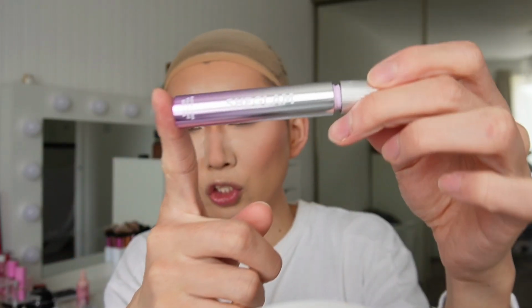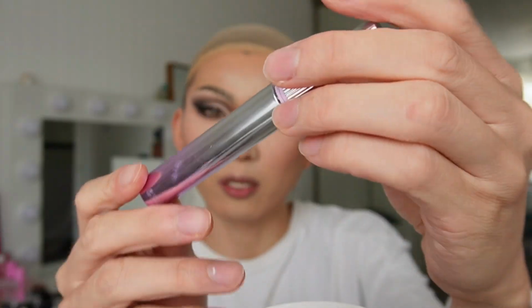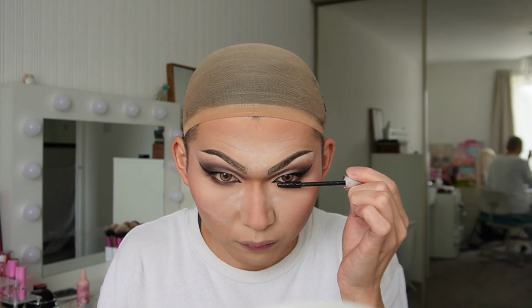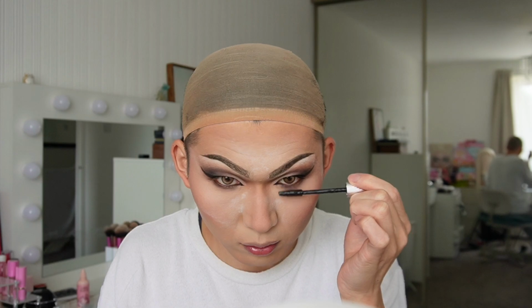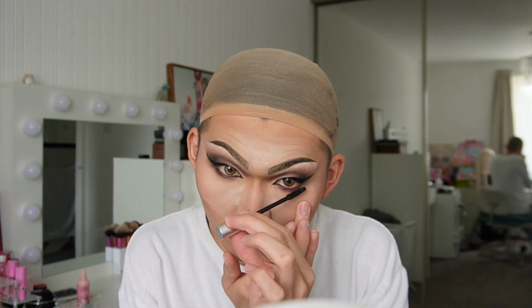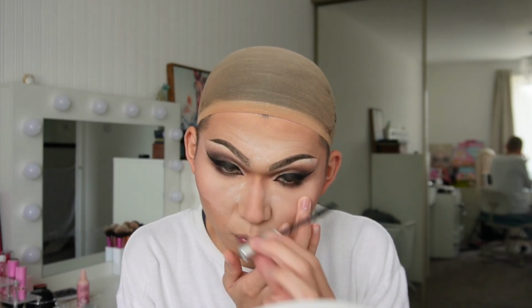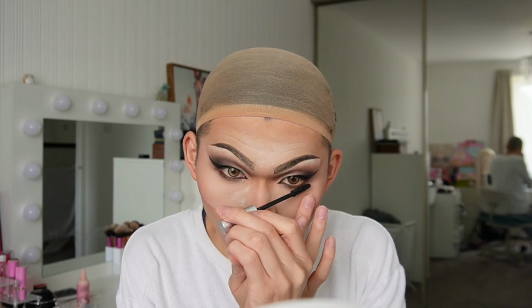I'm using this She Glam Flutter Wink Volumizing Mascara. I don't exactly expect a fuller volume on my upper lashes anyways, because I'll be wearing false lashes, but mostly on the bottom lashes to give a bit of definition to my eyes. But with the mirror being so far away, it also feels kind of uncomfortable to apply mascara because it's been so long since I've done a YouTube video.